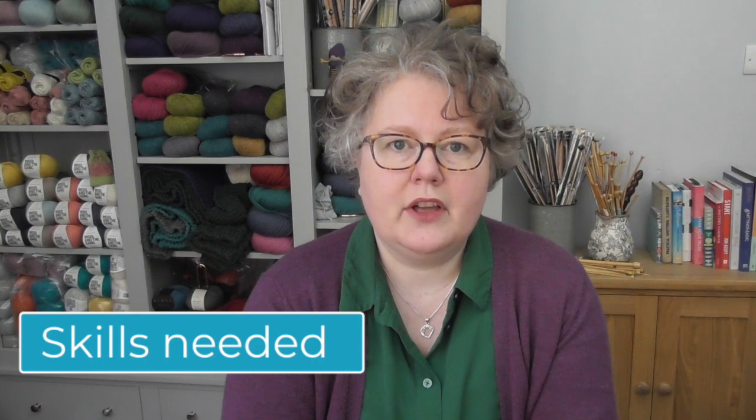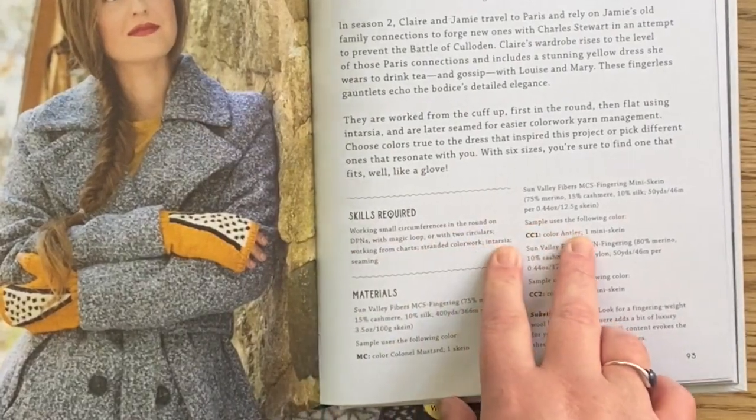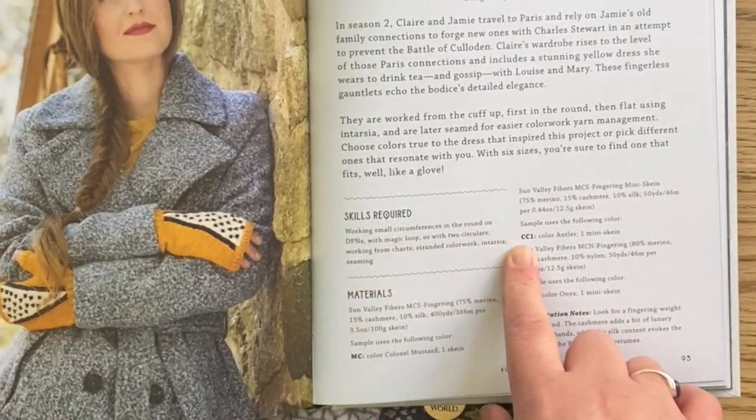Then we could well have the technical bits and pieces. What level of knitter needs to be able to knit this? It's likely to come in stages as beginner, easy, intermediate, or advanced — so that's the skill level you're going to find. You'll also possibly have a suggestion of the techniques that you might use. The skills used could be cable knitting, lace knitting, or intarsia — so many different things, as simple as increasing and decreasing.